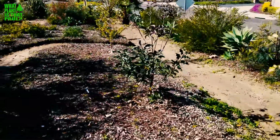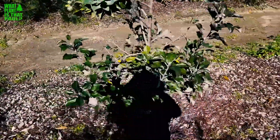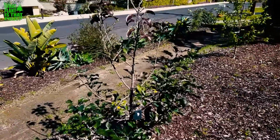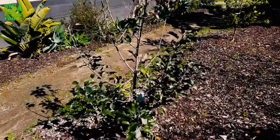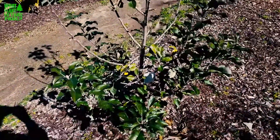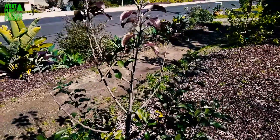I'll show you — I've got another one over here. This one's a little bigger, but they will start producing fruit pretty quick. In its second year this one is a little larger, and I got a lot of apples off of this tree last year, and I expect more this year.